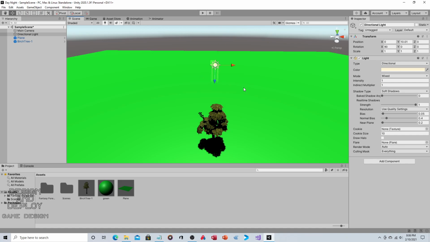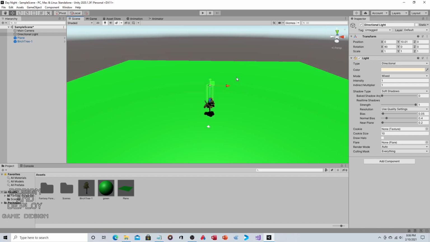So what we're going to do, we're simply going to have the direction of that light change, and the way we do it is by rotating the directional light. So what's going to happen is the light will point off in one direction as if it's setting, and then it'll be pointing up at one point as if it's nighttime, and then eventually it'll rotate all the way around and it'll continue to cycle. So it's easier to see rather than to explain.